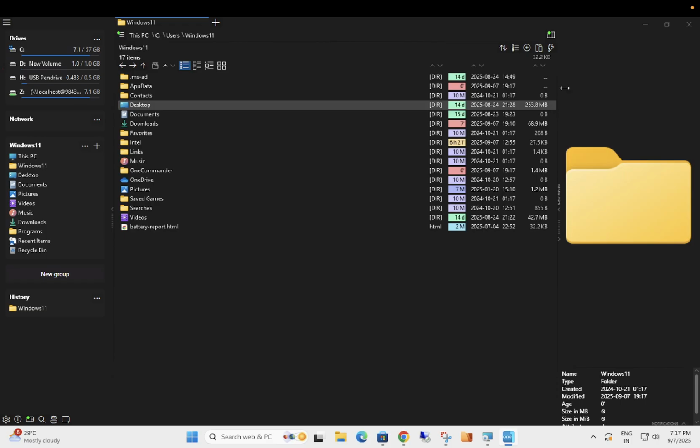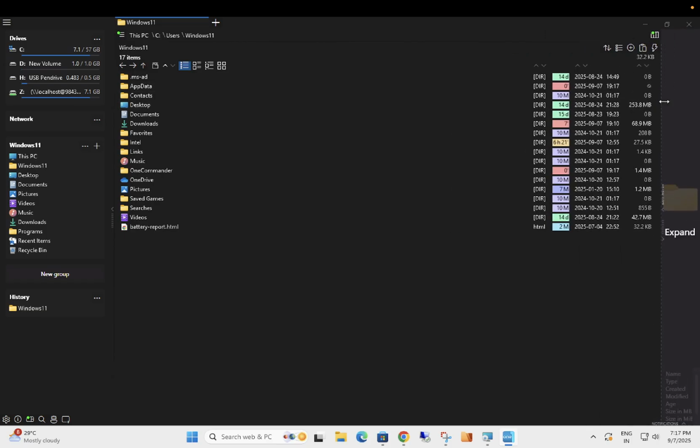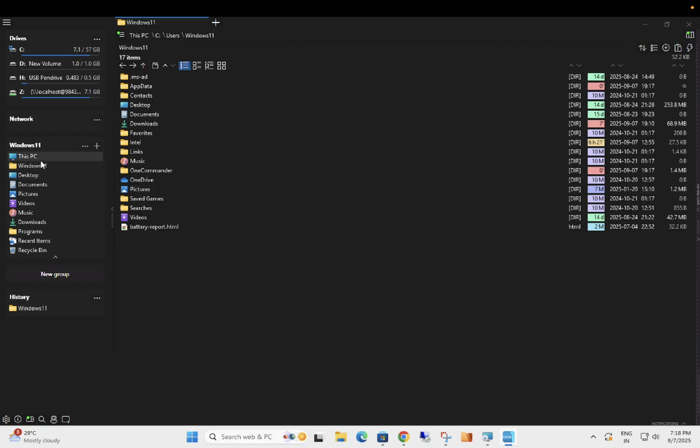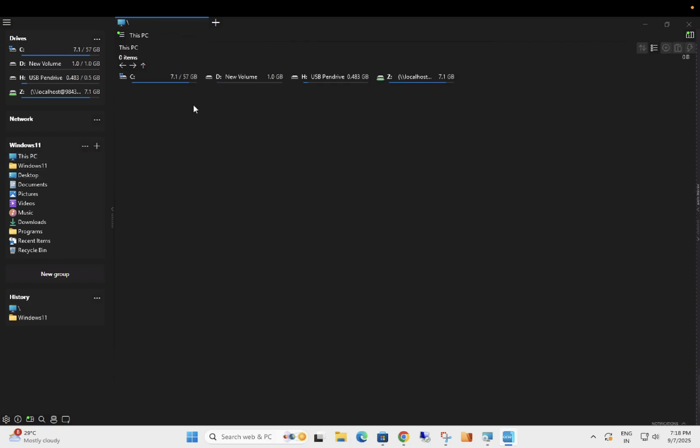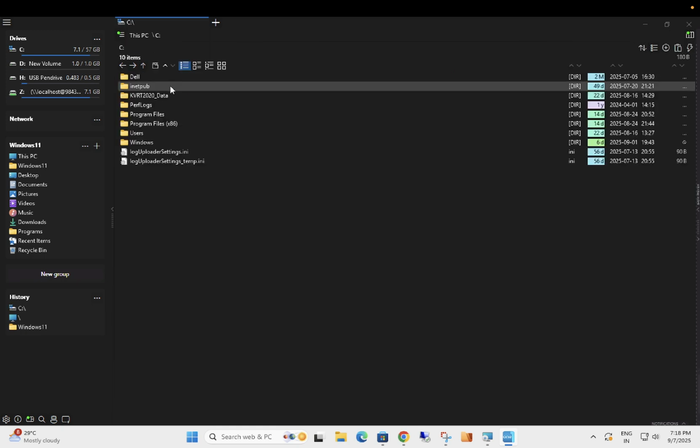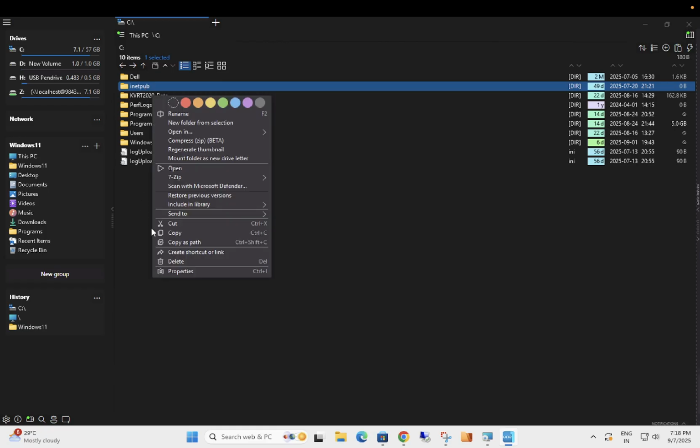And this is very easy, and I believe it is faster than the previous one which I have shown you, and its features are different. Here you can see the interface is different, and I like this one. You can see the same options you will get here directly.